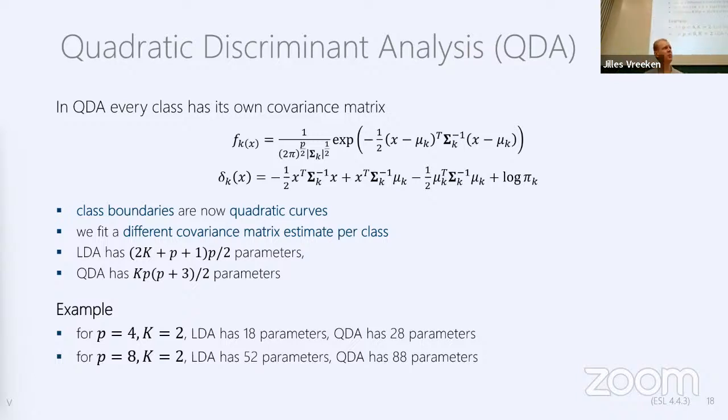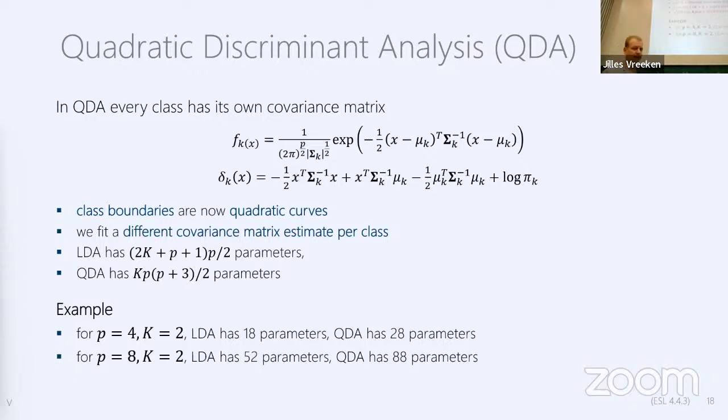So essentially, we need to estimate many more parameters in QDA just by giving up this assumption than we had to do for LDA. How many more? This can actually be computed quite easily. Here I have it. Here we need to do it for every class. We need to estimate the covariance plus the parameters of the Gaussian, or the mean, and this is then if we sum everything up.